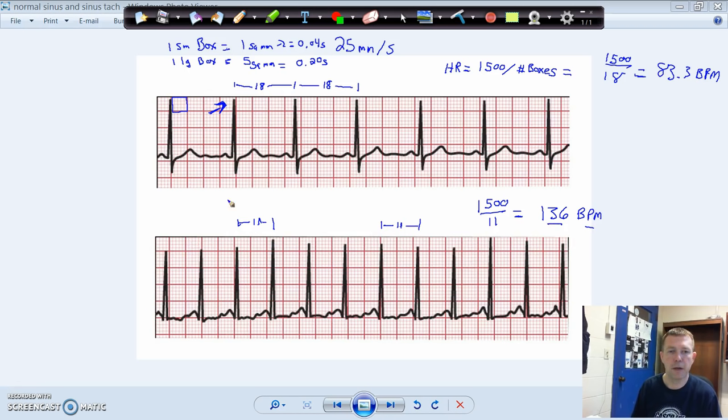So here we can say the difference between this one and this one is obviously much higher heart rate, so we can assume that the person went and went for a jog, did some exercise, did push-ups, did jumping jacks, whatever it is. Came back, we hooked him up to the recording again, and we went from an 83 to 136, definitely has a higher heart rate. Could be due to exercise, could be due to a whole lot of other things. But that is how we would compare the two of those together.